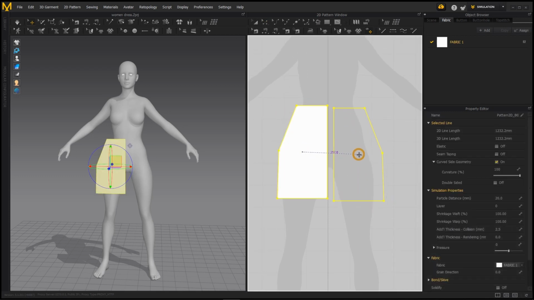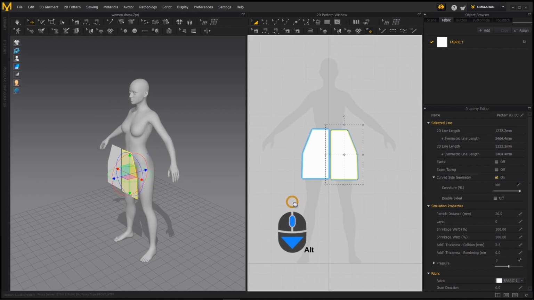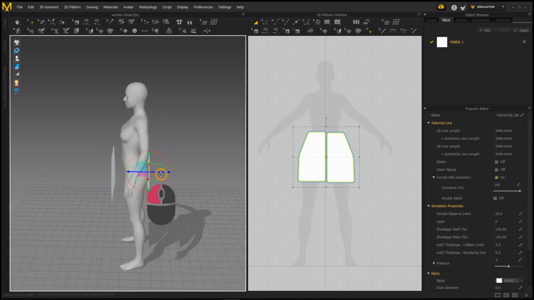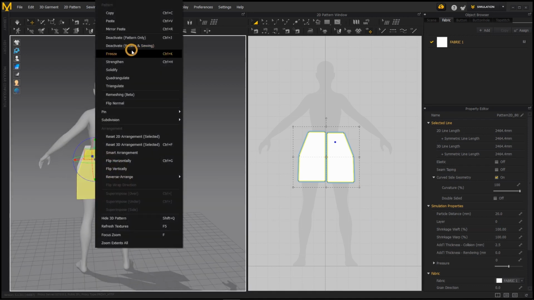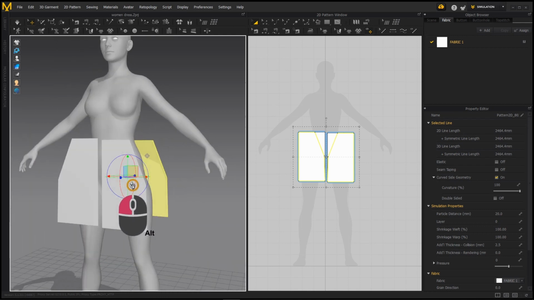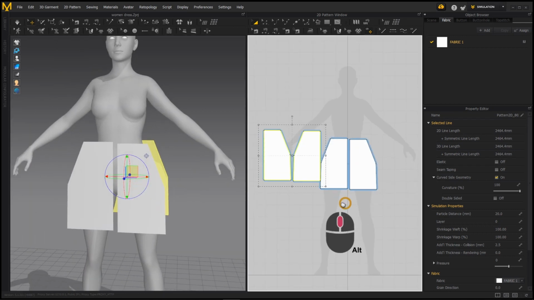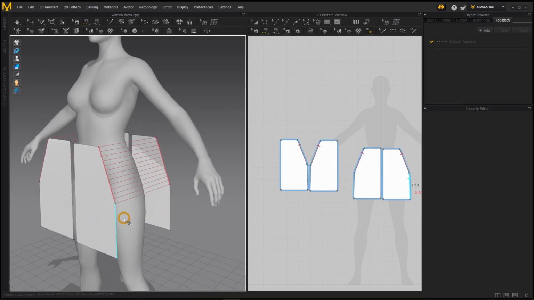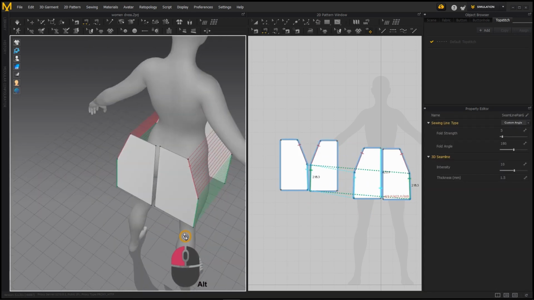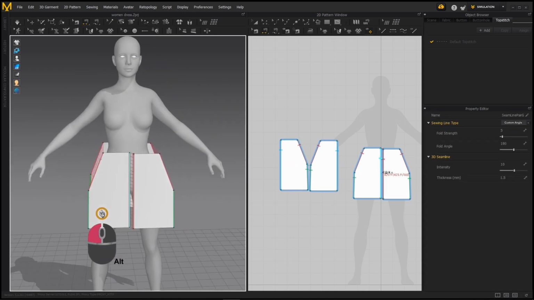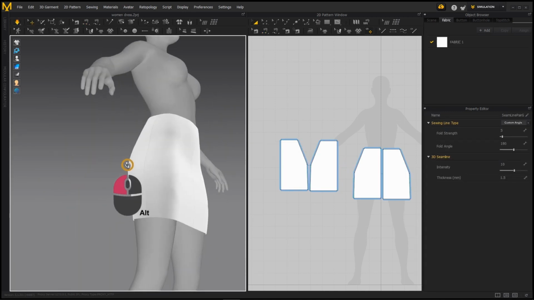So yeah, Control D, and I will make a symmetric pattern with sewing. I will copy it and paste it, and I'll move it backwards, and that's me flipping normals. You can do that later, but it's good to do it now so you don't forget. And you just sew them together. It's just the simple normal process. Then you just simulate. Nothing fancy.